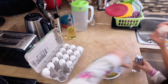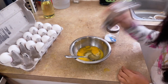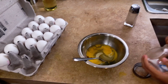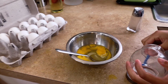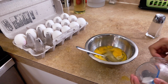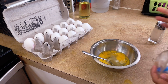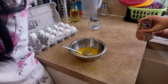Okay, salt. That pepper does not go really fast. It's alright. I'm gonna put some water. Whoa, this is fun. I never tried doing that because it's too difficult. Doesn't take much salt. Just a little bit. And also a little bit of pepper. Yep. That pepper does not work, so.